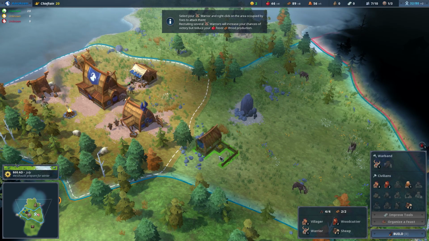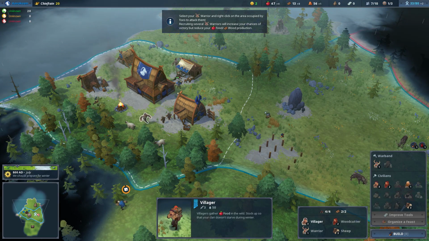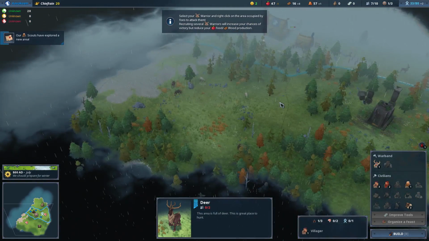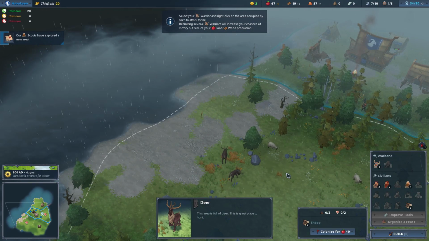But let's get the sheepfold first, because this will not require that we use up any of our workforce to man it, because obviously we would need a hunter. Oh, there's even more sheep over there. This is fantastic. And more coastline too.